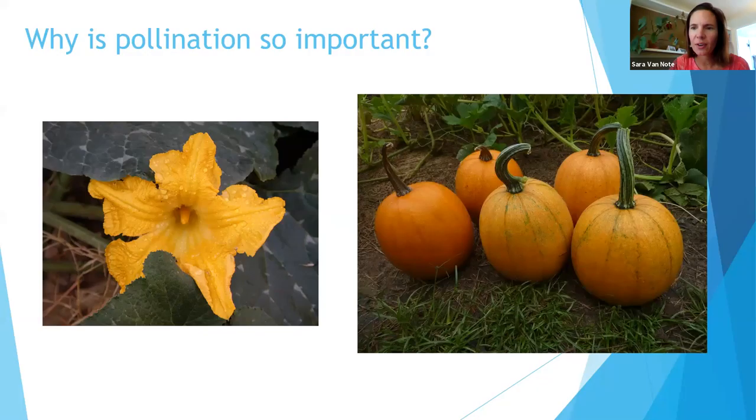So one cool thing, kind of like we were talking about, those kinds of flowers need a specific pollinator. I'm going to show you some other matches. And one thing that's cool to observe is it's kind of like a pollinator language. So certain flowers will be most attractive to certain pollinators. It might be because of their shape, maybe because of their color or their scent. And I'm going to teach you a secret code. I'm going to quiz you in a minute, so pay attention because I'm going to first show you some codes and then I'm going to show you some flowers and you tell me what you think would be most attracted to it.